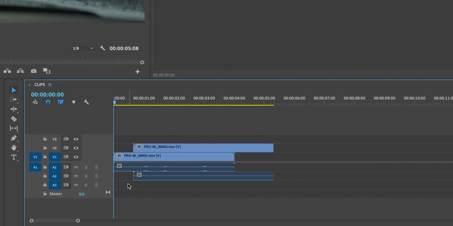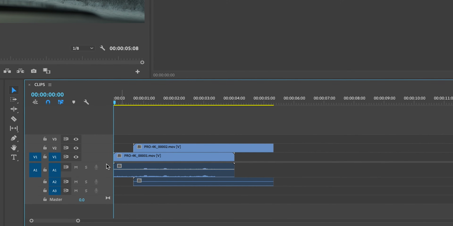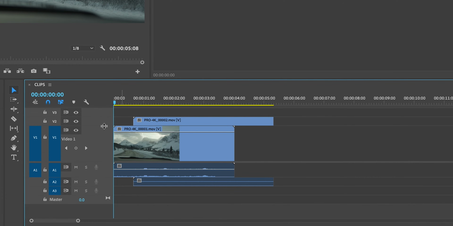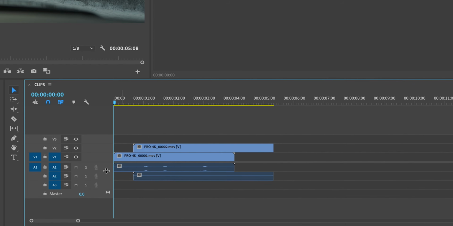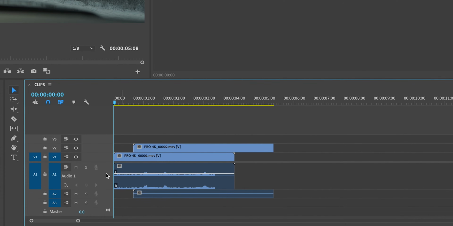This will start to make a bit more sense when we get into our editing with our music. Don't feel like you're stuck with this size of layer. We can actually drag these out to whatever size we want. So drag your audio layer out a bit, and then drag your video layer up, and it gives us a little preview of our clip, which is cool. Premiere has set it up that if we double click in these columns, it will automatically expand or collapse. As we drag the audio, we get a better idea of our waveforms.